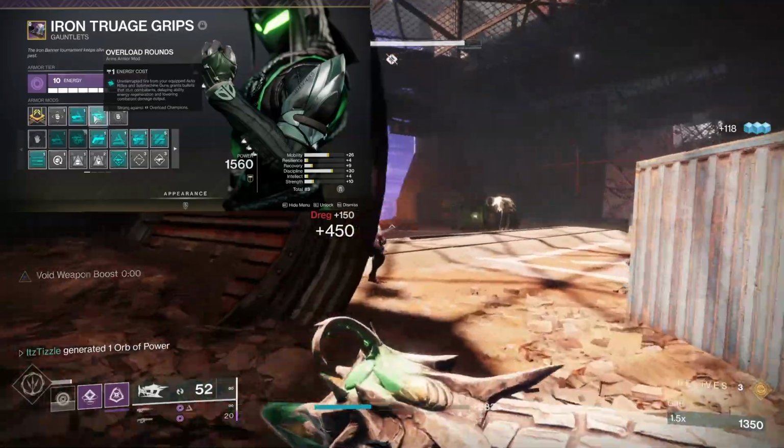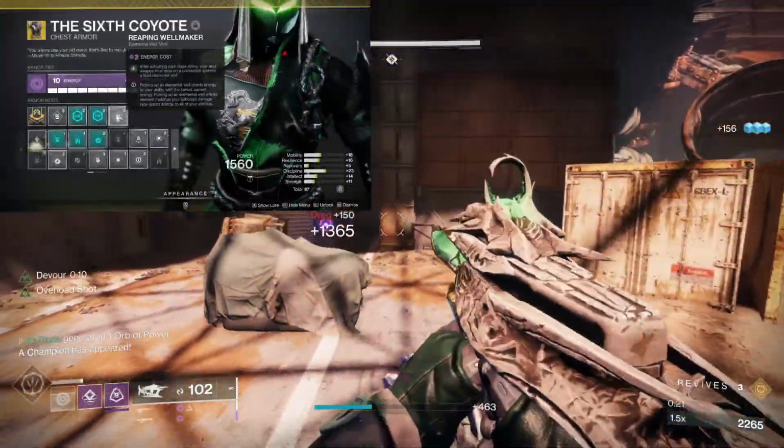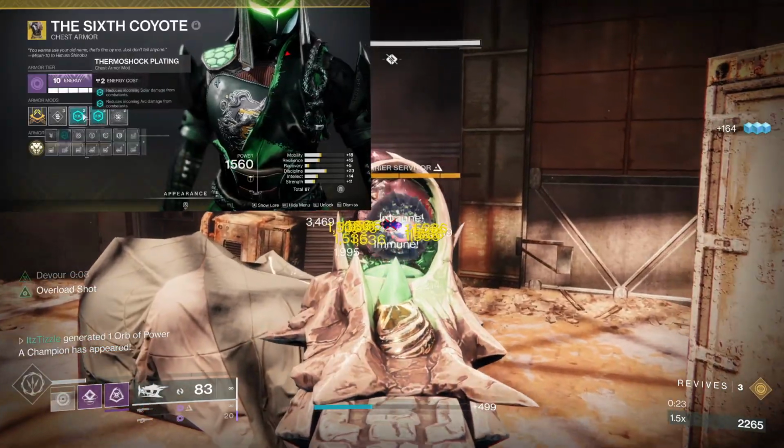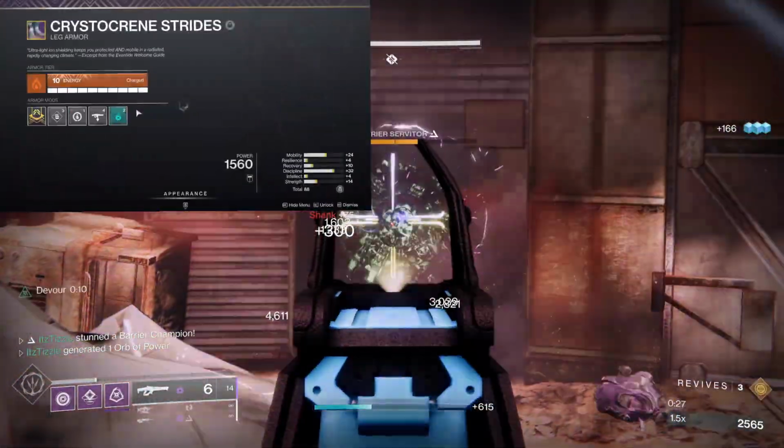Anti-Barrier Scout Rifle. On the chest we have the exotic 6 Coyote for 2 dodge charges. We also have Reaping Wellmaker to make a Void Well when we get a weapon kill after we dodge. And then we have Thermal Shock Plating on for survivability.